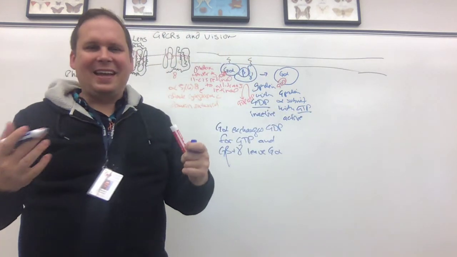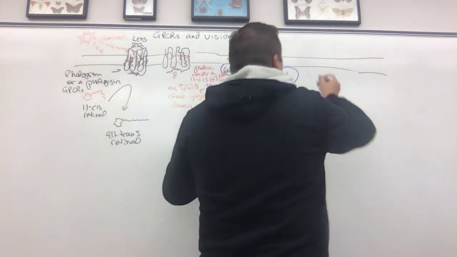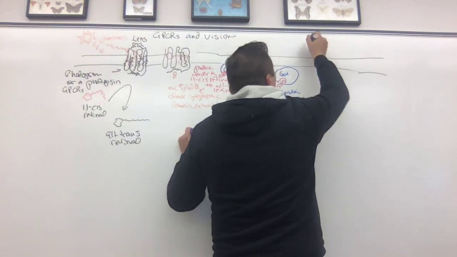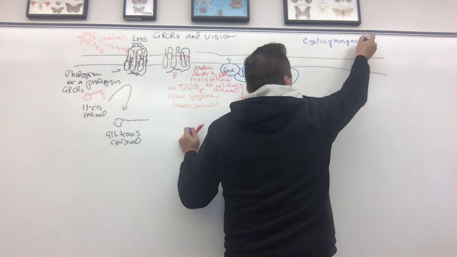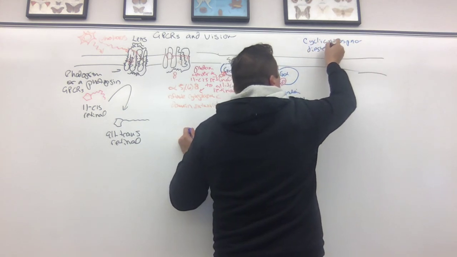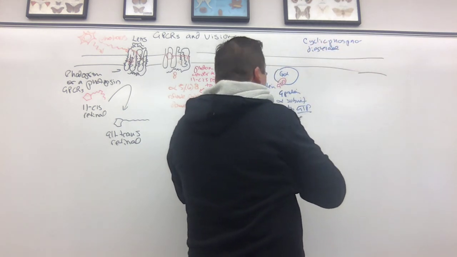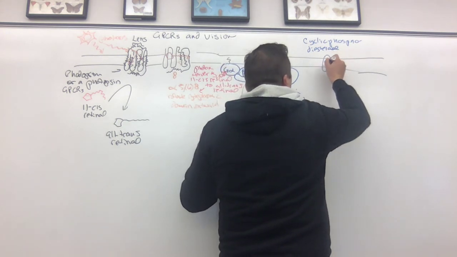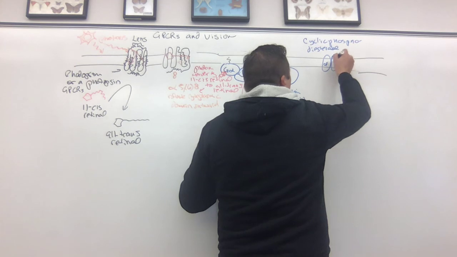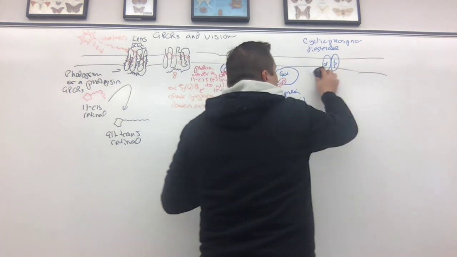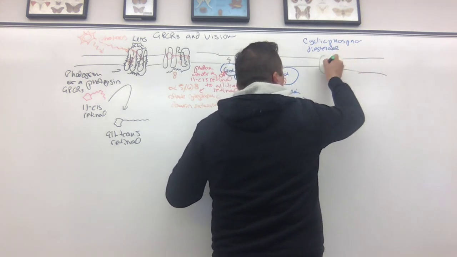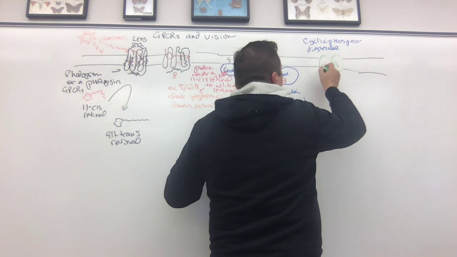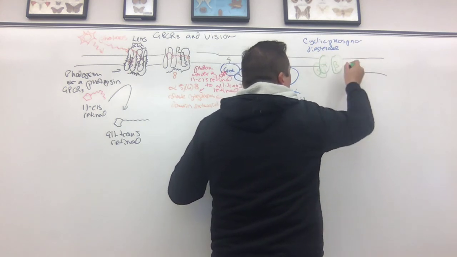All right, and so what's it going to activate? Well, let's go over here and see. So here we've got Mr. Cyclic phosphodiesterase. And this one has an alpha subunit, and this one has a beta subunit. Actually, we should draw this a different color. Let's make this one green. So there we go. We've got our alpha, we've got our beta, and we've got our two gamma subunits. Gamma and gamma. There we go.